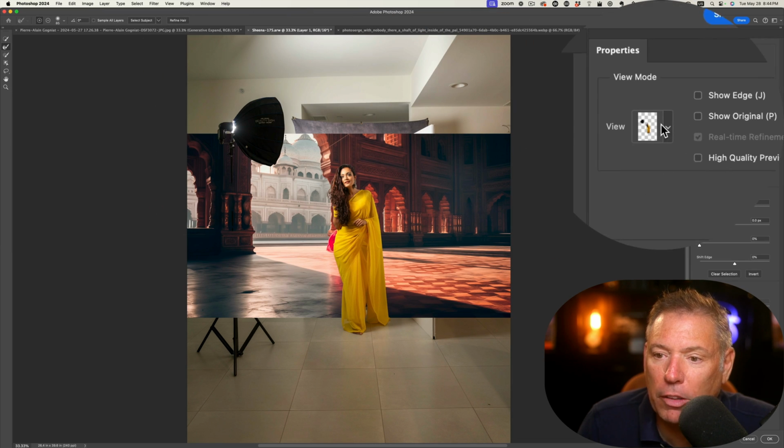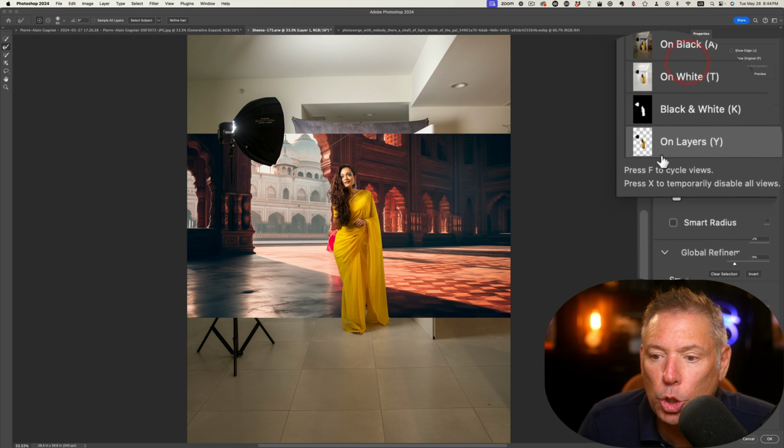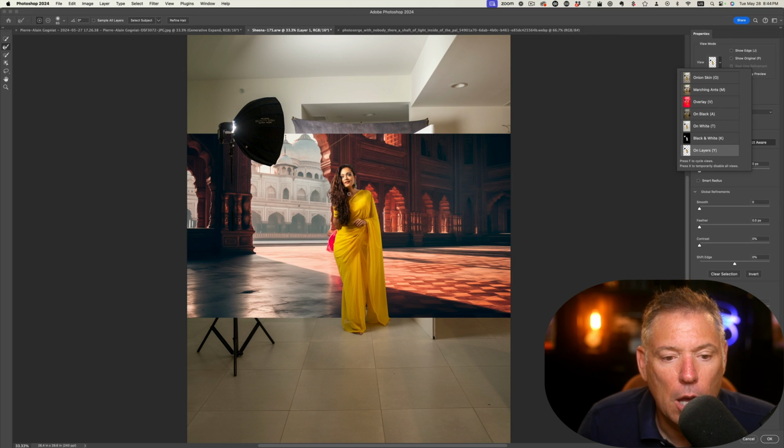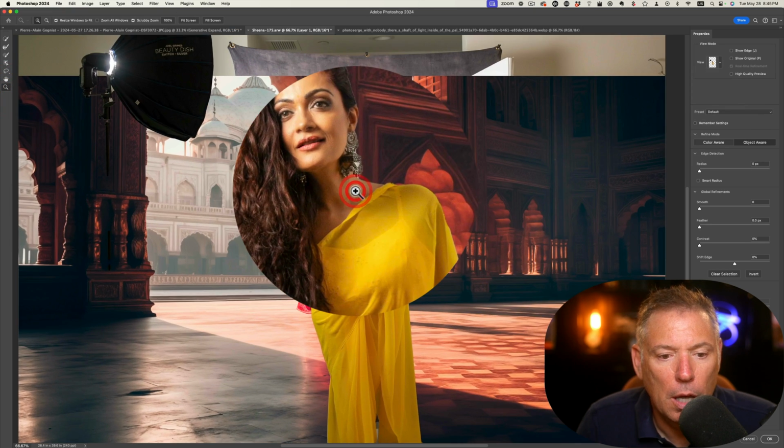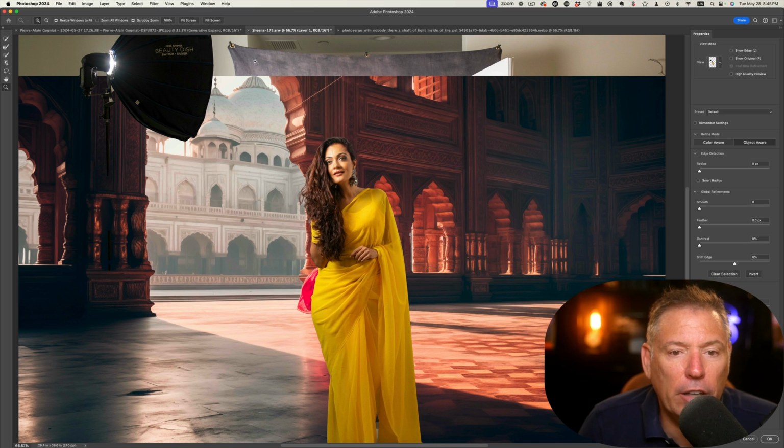On select and mask, make sure here on the right side you use on layers, so I can see what it's going to look like behind the lady. Let's zoom in here a little bit. You can zoom in here, click here on zoom. And the next thing we're going to do is click Smart Radius. Smart Radius is going to make sure that the contour is really cool.